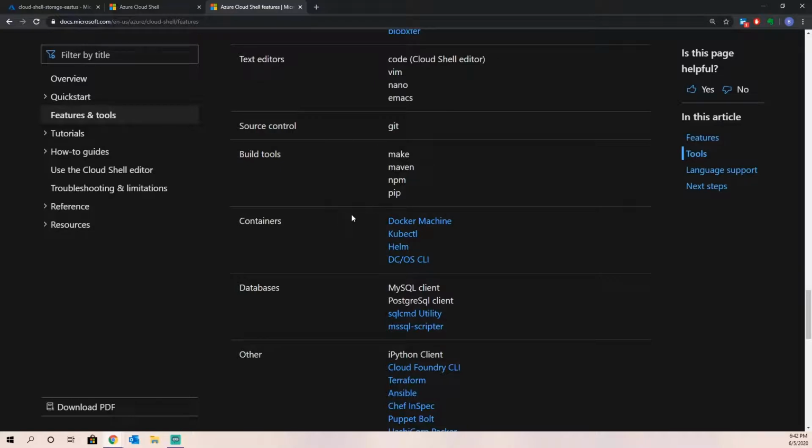If you're building a container image, then you need to have the Docker CLI in order to be able to do that. Or if you're building Helm or Kubernetes configuration files, YAML files, then you're going to want to have kubectl so that you can connect and validate your YAML file that's stored on your Cloud Shell against your Kubernetes deployment. You get the idea.